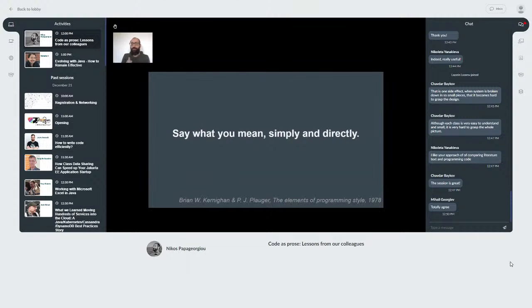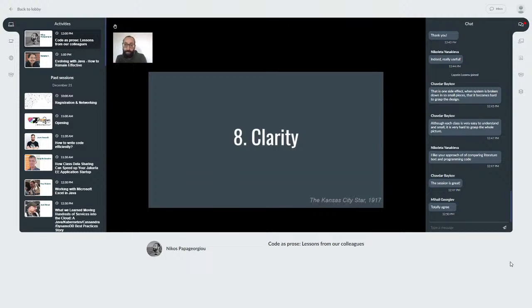So be short, be to the point, be bold. Don't talk more than what is needed. But when you do talk, be clear. Which brings us to the next point, one before the end: clarity. Clarity, speaking and writing clearly.